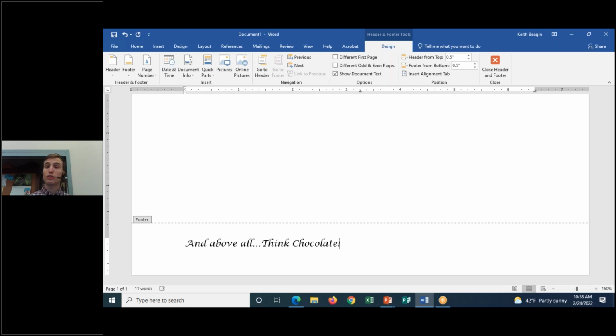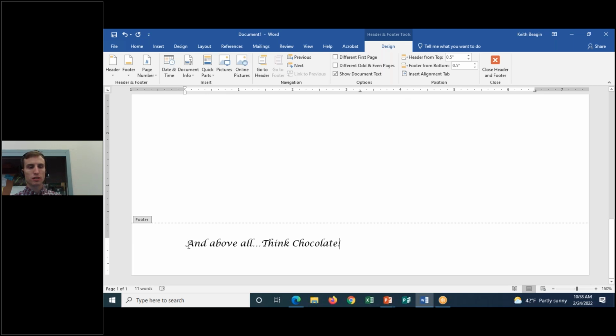Also remember that when we insert headers and footers, again, we're using a tool from the Insert tab, so like most others, we get a special menu above. We get a Header and Footer Tools menu with a Design tab, which we've discussed in a couple other videos, in Word 2 especially. So if you want more detail about formatting headers and footers, I encourage you to check out the Word 2 video on our YouTube channel. But this one's pretty simple. The only thing I want to do here is just center it. We're going to keep this simple.